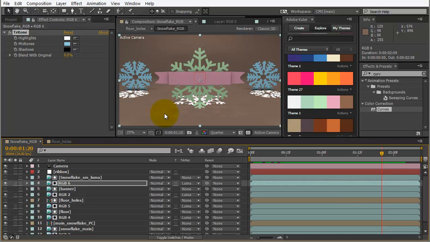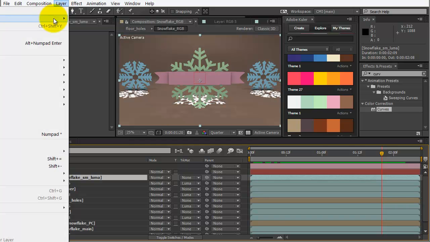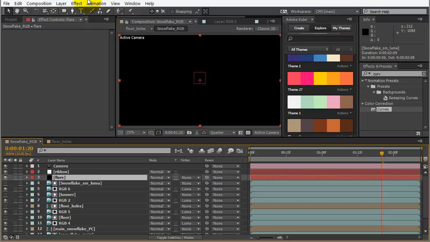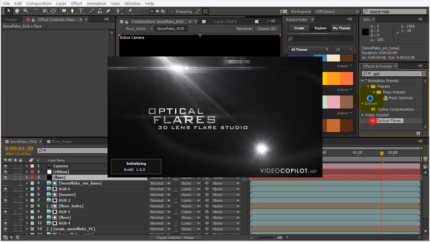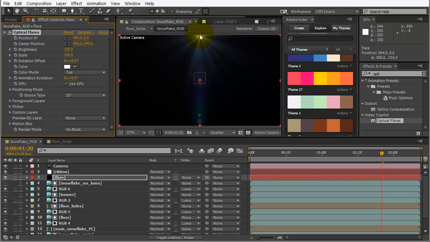All right, so one other thing I like to do sometimes on renders like this is add just a little bit of lighting to it, and I'm going to do it real simply here, just using a little bit of optical flares. So I'm going to do a new layer. We can come up here and do layer, new, solid, and I'm just going to make it black. Call this flare. Say OK, and I'm going to apply optical flares and just put it right up here at the top.